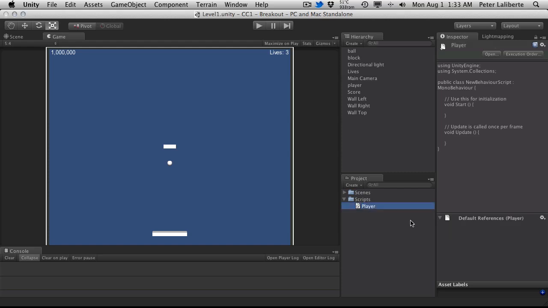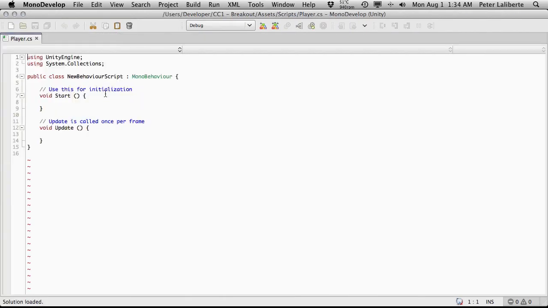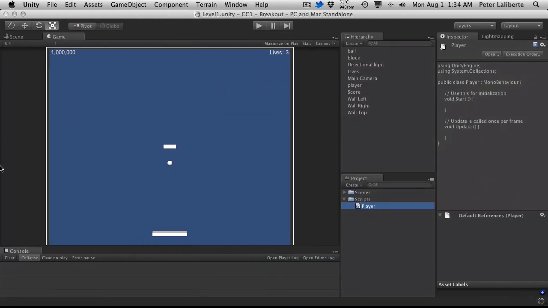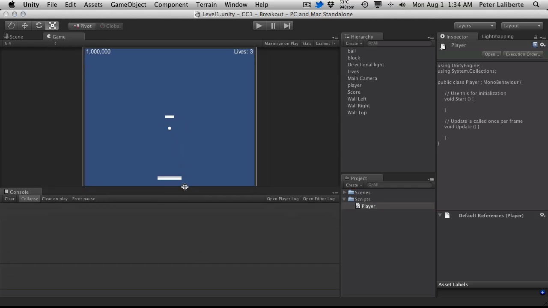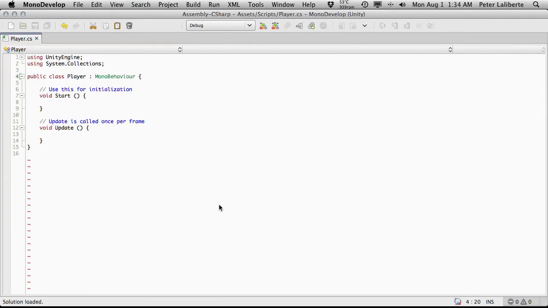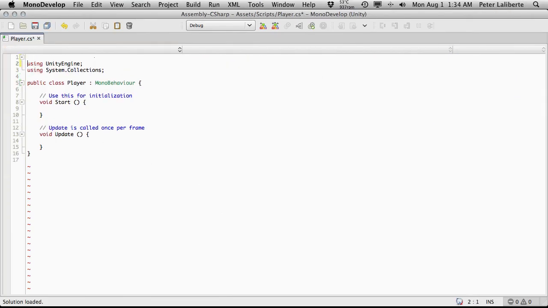I'm not 100% sure if this is a reserved class name. I'm just going to open up the script in MonoDevelop, save it off, and come back in to see if it gives me any warning about the name not being able to be used. It doesn't, so I'm just going to go ahead and use it until I find out otherwise. And I'm going to throw some quick comments up here.